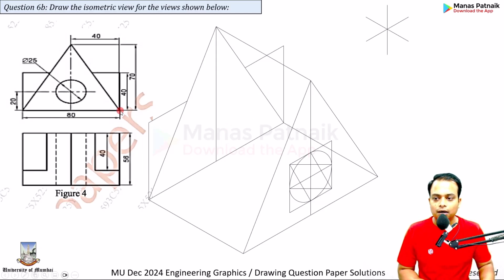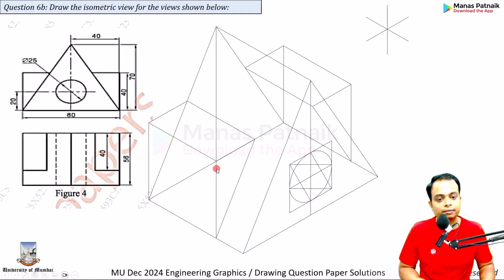Done. Now you need to move forward by a distance of 40 this way. Same stuff has to be repeated, and what you just need to do is make these two lines again. Done. Can you see the object?